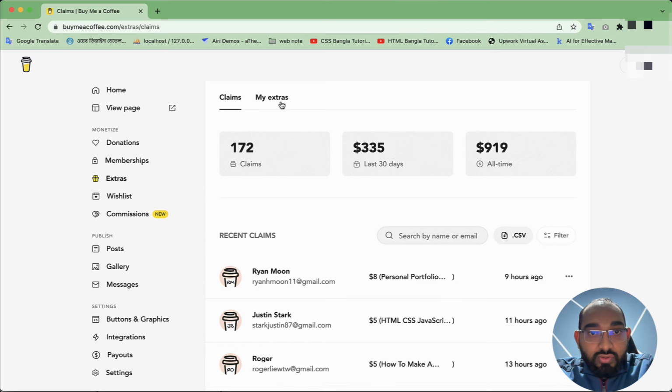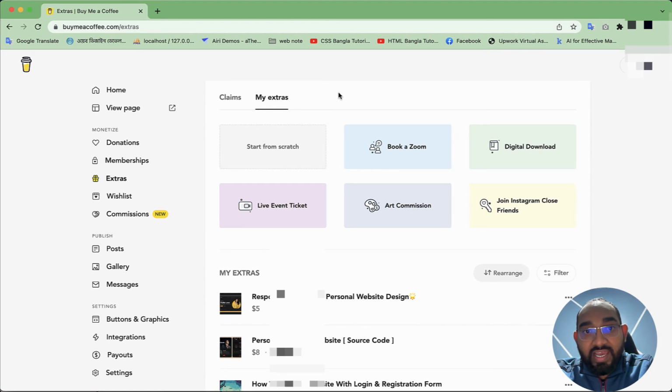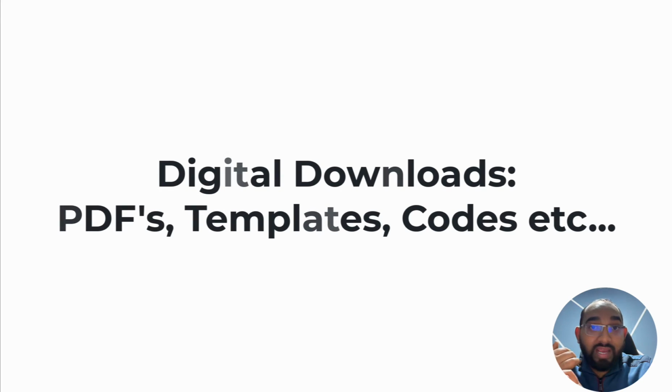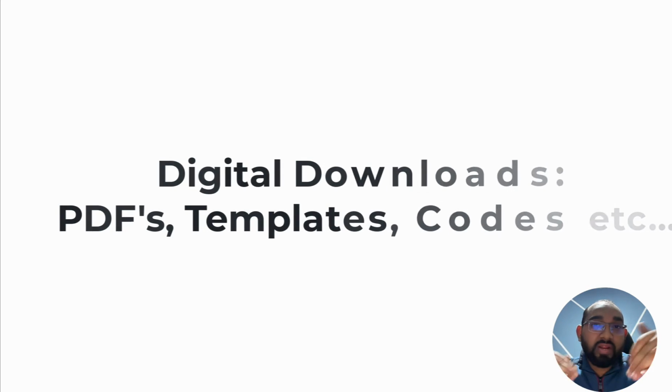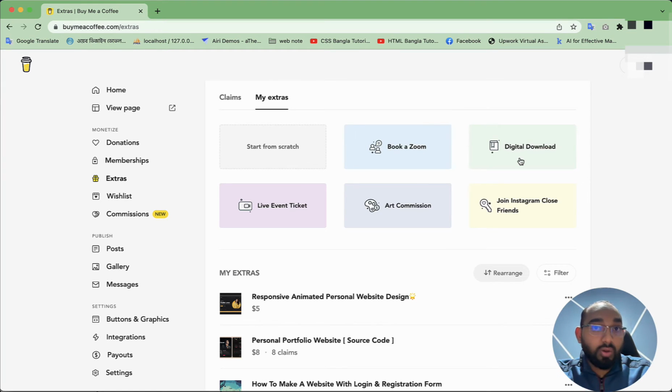If I take you to my extras, from this option you're gonna get a few options. As you can see, you can sell consultation to earn money, you can sell digital downloads, you can sell PDF files with some information or guideline, you can sell templates. Let's say if you are a designer, you can sell Instagram post templates, any kind of templates which is digitally downloadable, and people can simply pay you, and they're gonna get the download link to download the file and start using it, and you are going to make the money passively. Simply you have to add the listings and sit back.